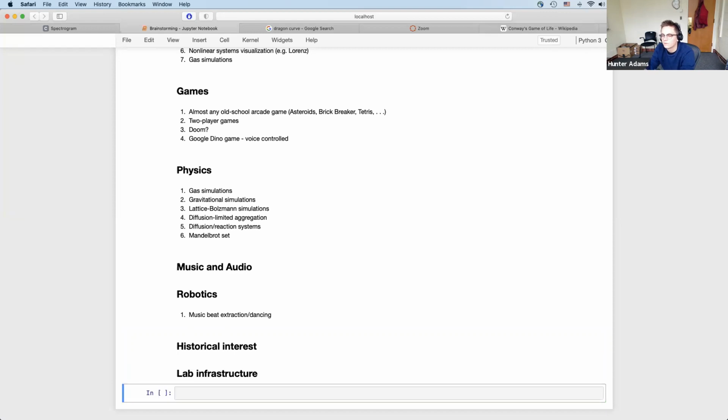Skip over historical interest for just a second. With regard to lab infrastructure, what I'm talking about here is you could have the audio output of the lab PC going into an analog to digital converter on the PIC32. So you could make something like a TFT displayed oscilloscope, right?